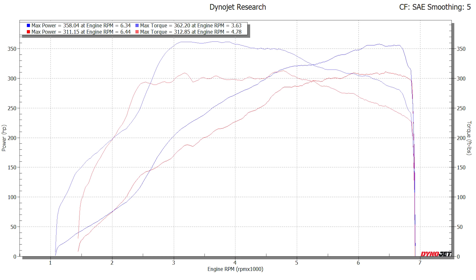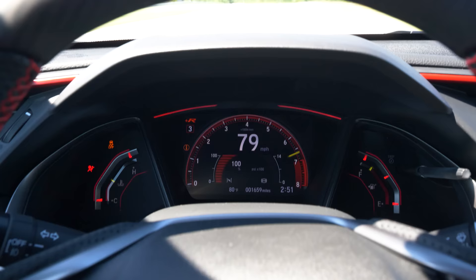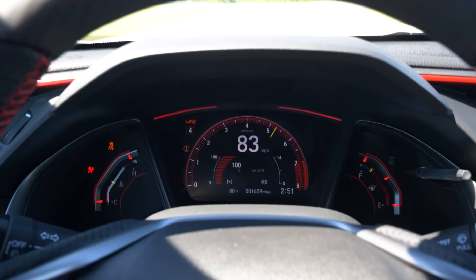When you look at the dyno plot, and when you take it off the bench and put it on the street and track, you get consistent power delivery — no weird issues with hesitation, no pulling timing, no jerking. Daily drivability at low RPM is good. Any gear, even uphill or downhill, there's no strangeness. It feels like an OEM tune, and this takes a lot of work — they did a great job with this.